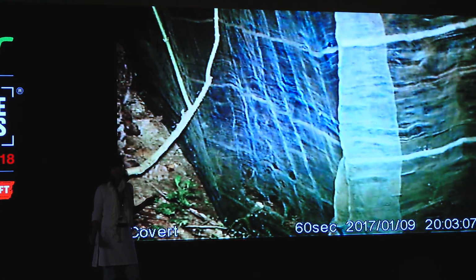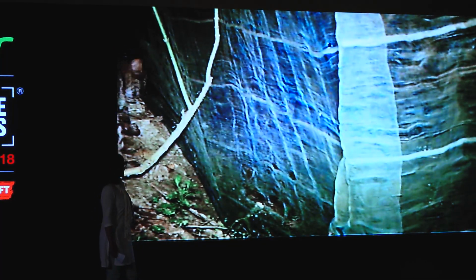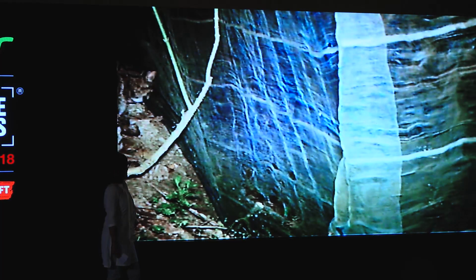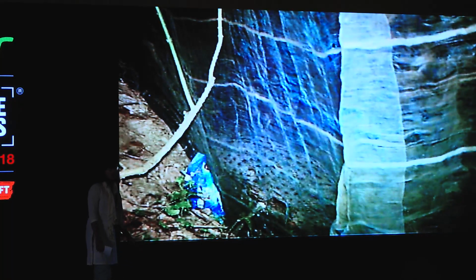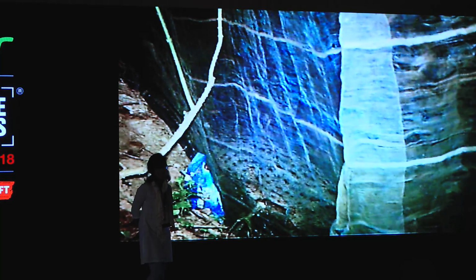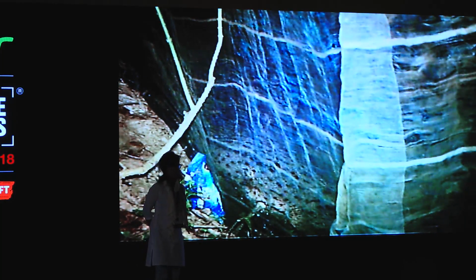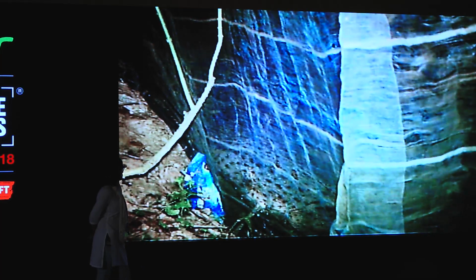A fisherman guarded his entire pond with nets. This fellow comes and checks out the nets, and see what happens after that. It's on the other side, and we do not know how it got to the other side. Very adamant in its pursuit of its favorite prey, the fish. Wait till it jumps into the water.